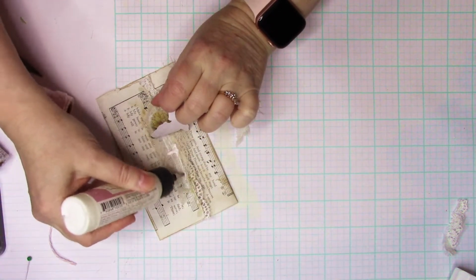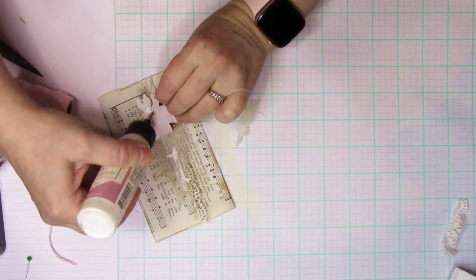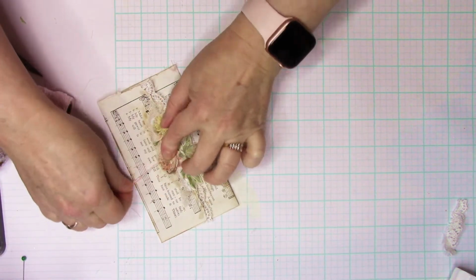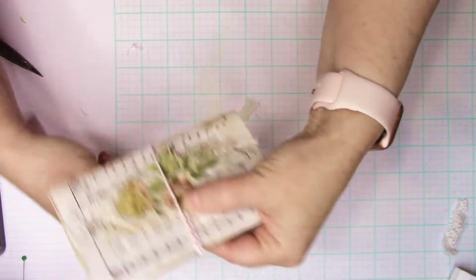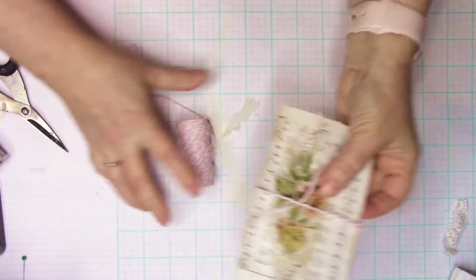Put a puddle to hold it. I'll re-glue this puppy. And then place my twine. Nice. So, I want to be gentle here, but I'm going to pull it around a few times.